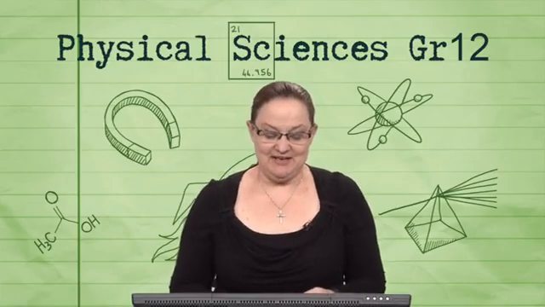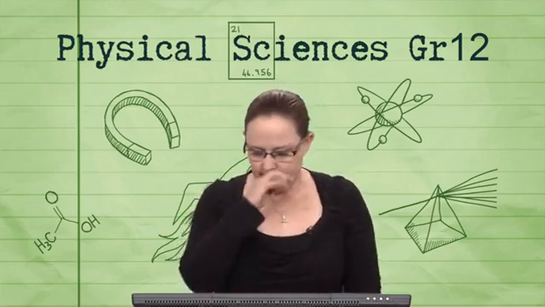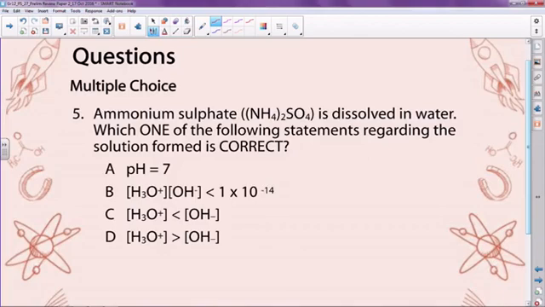Grade 12s, this one is a bit of a mean question, okay? This is a hydrolysis question. So what's actually really important here is that you know where the salt comes from. So they say to us we've got ammonium sulfate dissolved in water. Which of the following statements regarding the solution formed is correct?